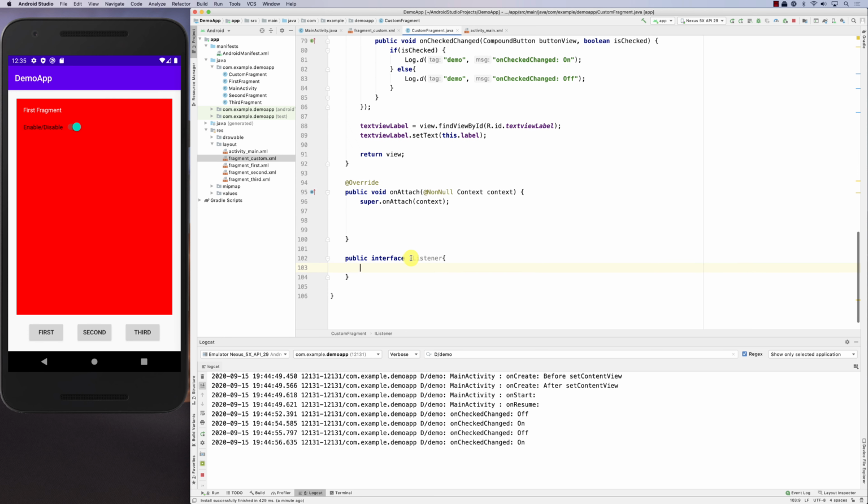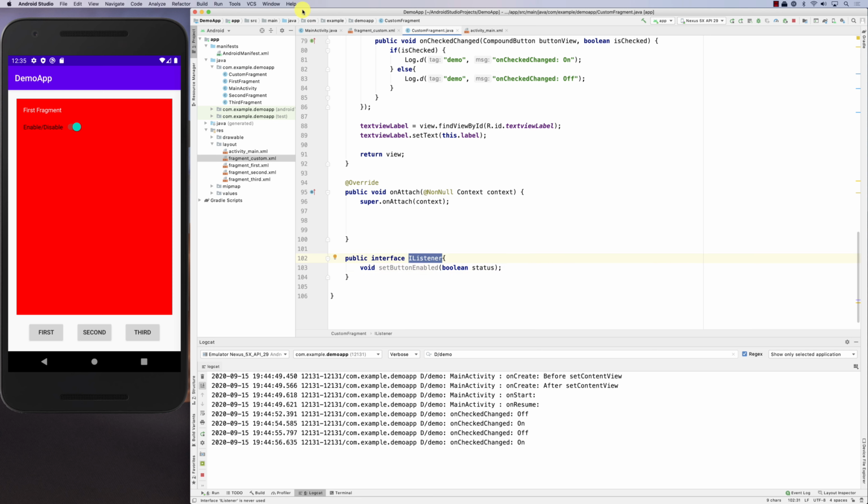And then the method that we're going to include in the interface is void. It doesn't return anything, and I could say set button enabled, right? And then it will pass a boolean, and that will be the status, right? That's basically the listener, right?